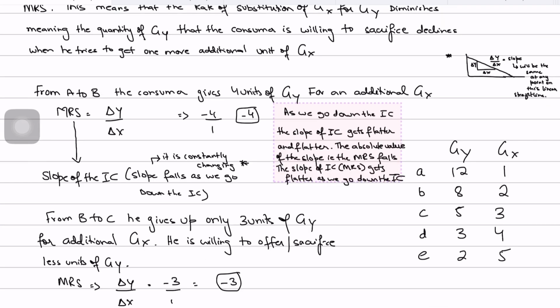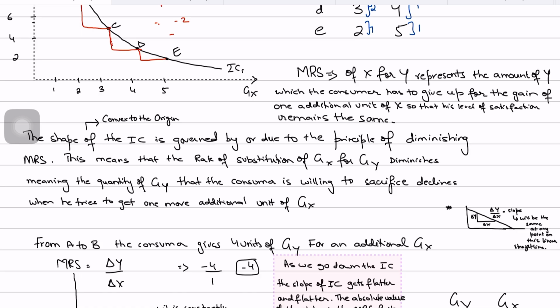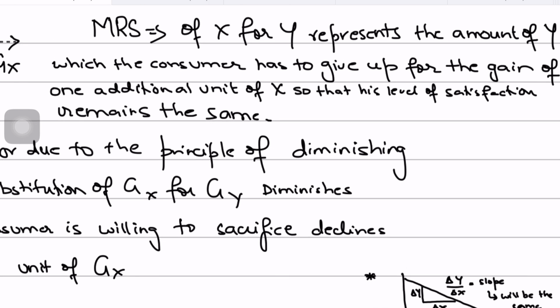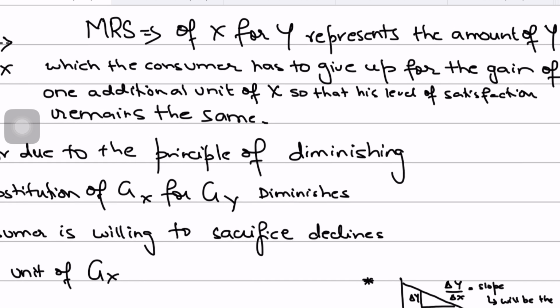So what did we learn about the definition of MRS? If I ask you what will you write, you will write that MRS क्या है? MRS is basically measuring the rate at which a consumer is willing to trade off one good, let's say good y, for another, an incremental unit of good x. ये line बहुत लिखना important है, while maintaining the same level of satisfaction. This is important.